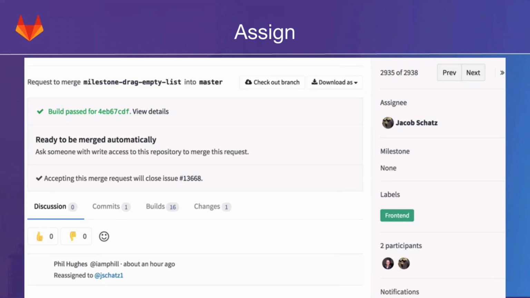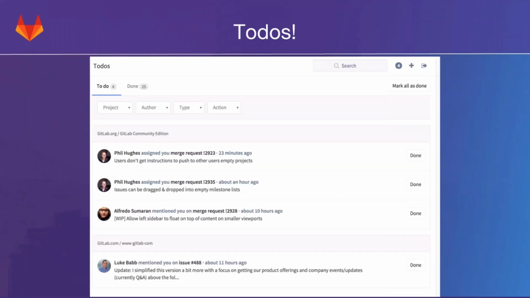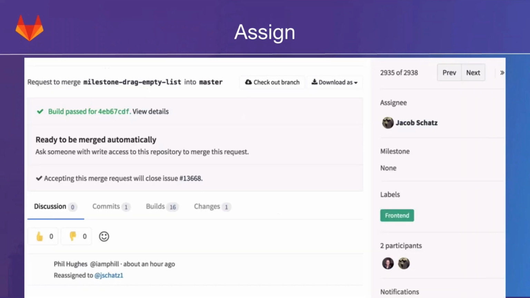We also have a feature that allows you to approve merge requests if you want to have more people involved in deciding whether something should be merged. But in the end, it's one person that presses the button. And so we recommend you to assign your merge request to the person pressing the final button. And now we are in the perspective of the person that was assigned the merge request. So here, the merge request was assigned to Jacob, as you can see to the right.